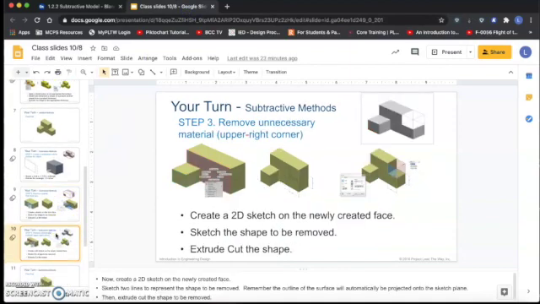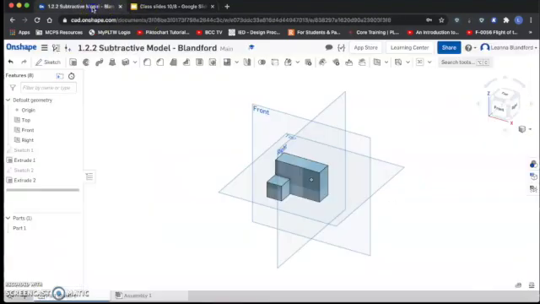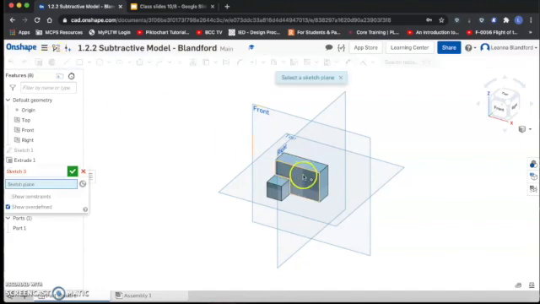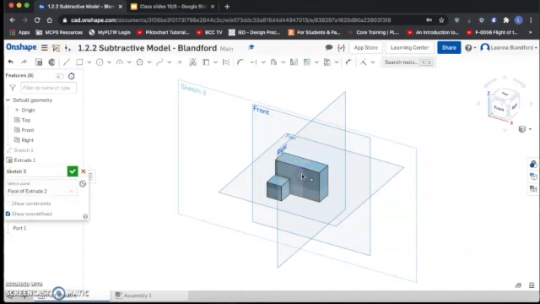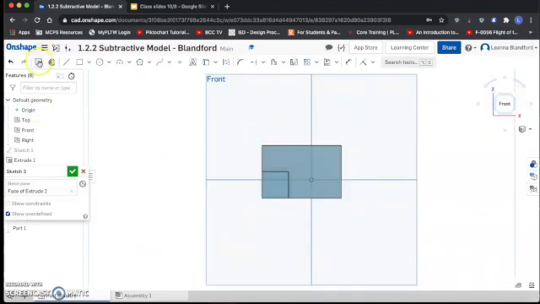So now our third step is that we need to get rid of this 0.75 cube up here in the corner. So I'm going to start a new sketch, but this time I'm going to be very careful to choose this area in here. I'm going to use my front view to rotate, grab my corner to corner rectangle, draw a cube, and dimension it to 0.75.